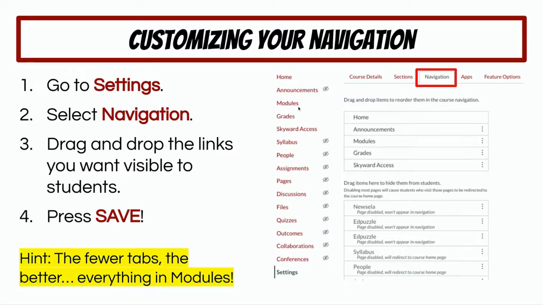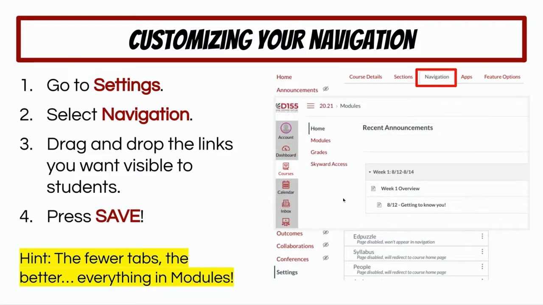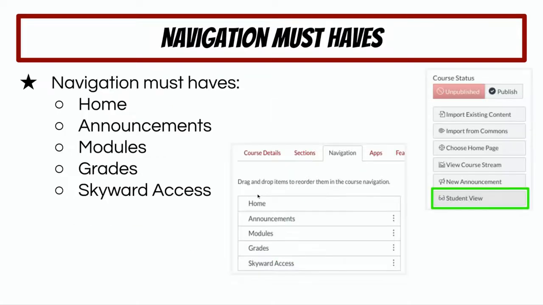You're going to create assignments within modules, so there's no reason to have students be able to click on assignments since that is not organized. Make sure you click Save at the bottom of this navigation page so that your progress will save. If you click on Student View, this is what this looks like for students now, because I've cleaned it up and they don't have 50 options to choose from. They just know I can go to my home page, I can go to modules, or I can access my grades. You'll notice, like I said, there's no announcements created yet, so that's why there's not an announcement tab here until I've created that first one.